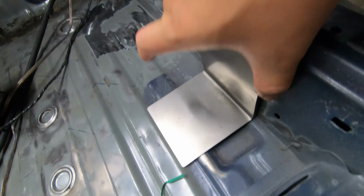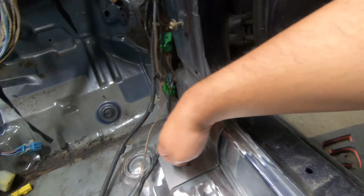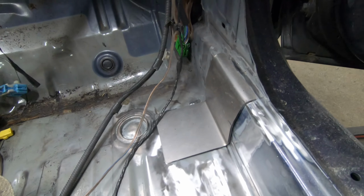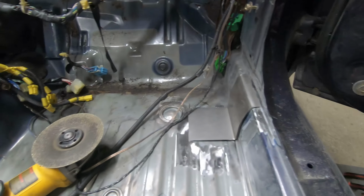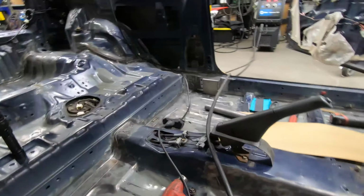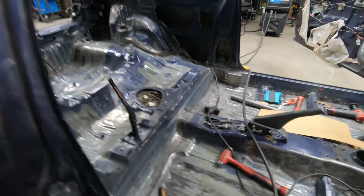And this plate right here is essentially gonna sit right over here by the A-pillar, and that's where the tube's gonna terminate. The reason why you would want to use a plate here versus a box would be basically a little bit more room, because the box is gonna take up more space and you definitely don't want that around your feet area. So that's kind of where it's gonna go, and the cage again terminates there. This will get welded in. So it's coming along, coming together, and hopefully we get to see Ed start bending the main hoop pretty soon.